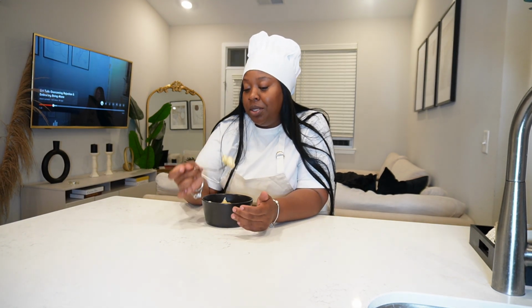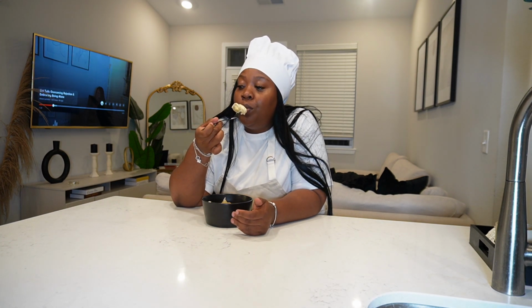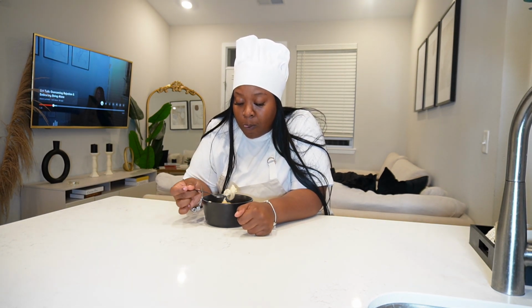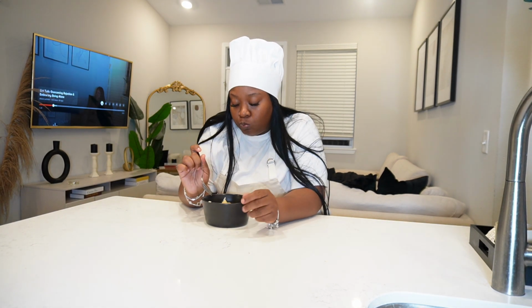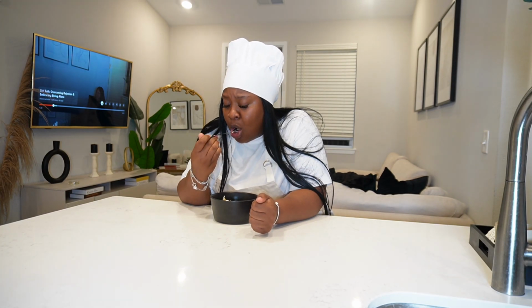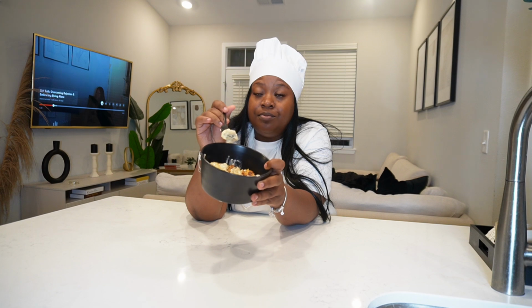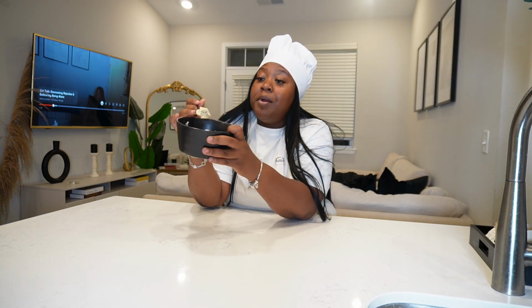You know what? I'm not just saying that because I cooked it. It's so fire. Y'all heard that. But anyway, this is very, very good. This might be the best tortellini I've made. Not gonna lie. I'm not gonna lie. Here's what it looks like. Fire. Definitely fire.